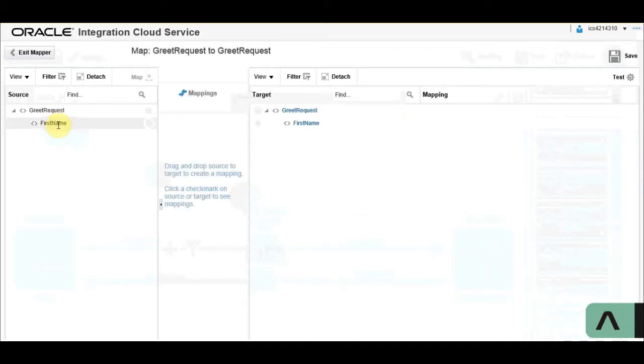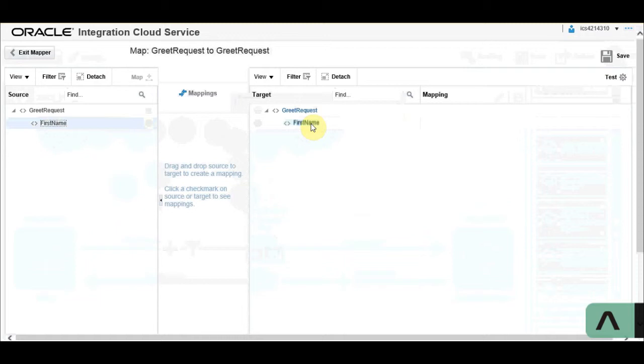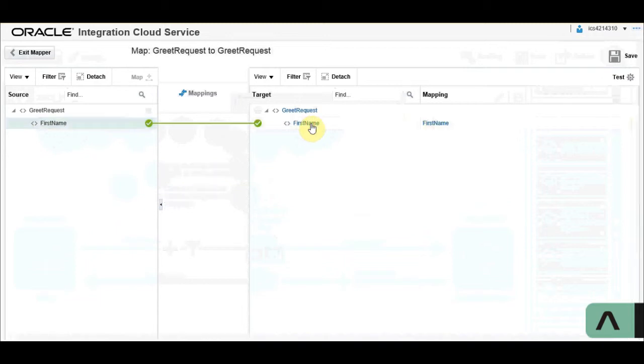And we need to drag the first name of the source and drop it here in the target. This green line means that the map is done, so let's save it again.